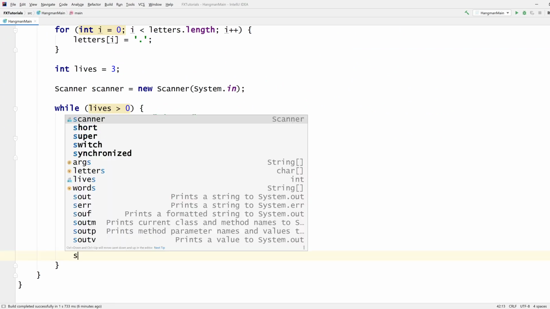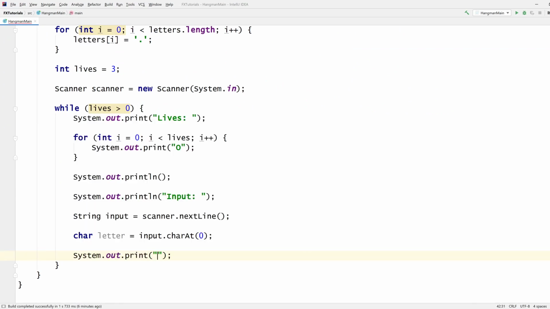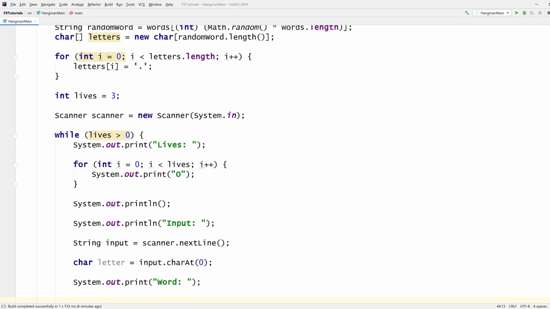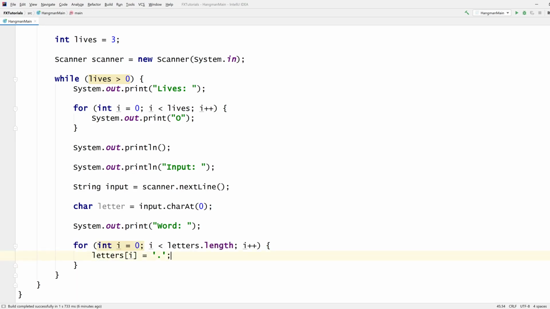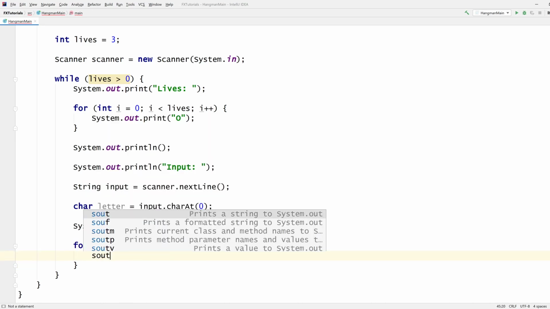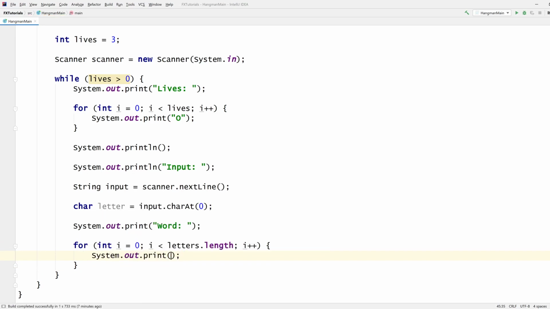Let's do that. For each letter, we're going to print the letter itself. There we go. And we probably want a println so that we move to the next line.